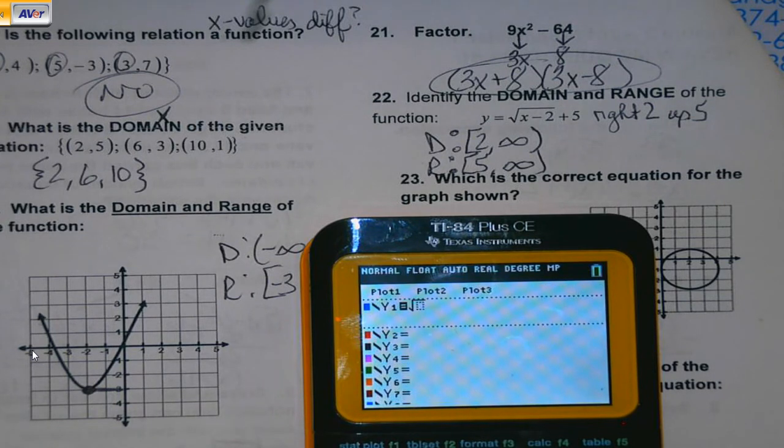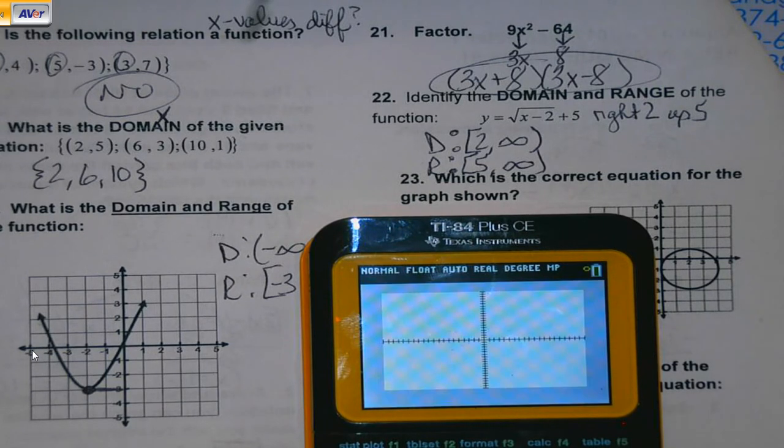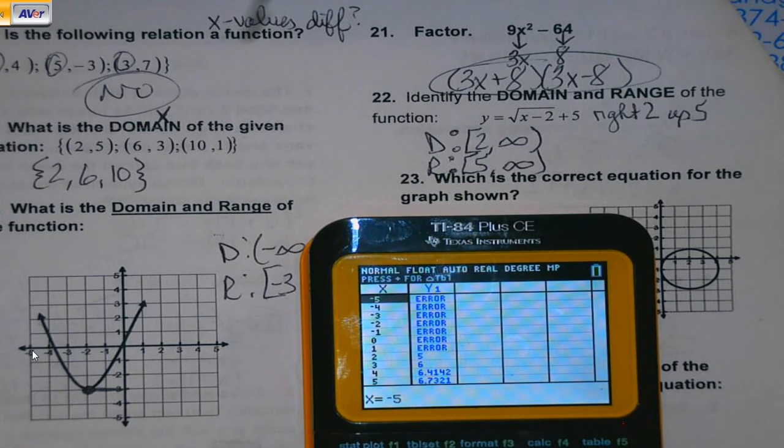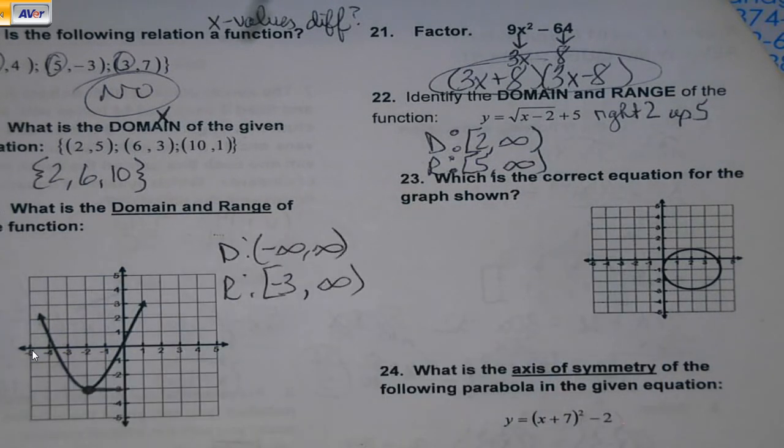But you're like, what if I don't remember that? Am I just kind of hosed? No. What I could do is I could pull it up on here. And if you look at your chart and pull it up, check this out. Error, error, error. What's the very first thing after the error? Those first two values is the start of my domain and the start of my range. So I can get them off the calculator if I need some help. Just kind of saying. It'll always be the first value right after error.